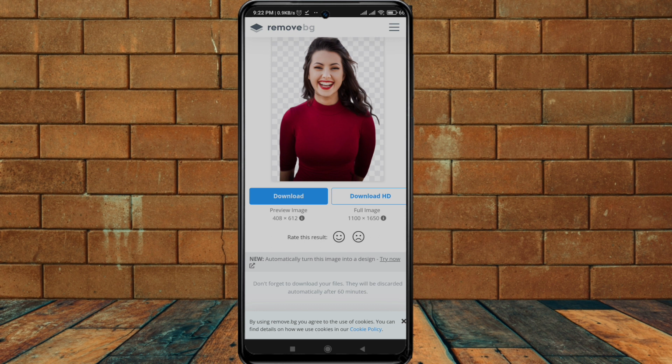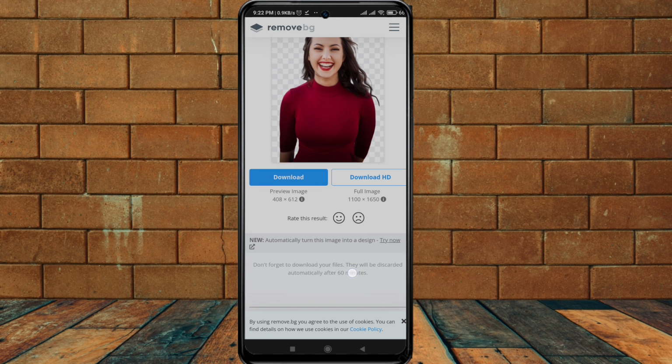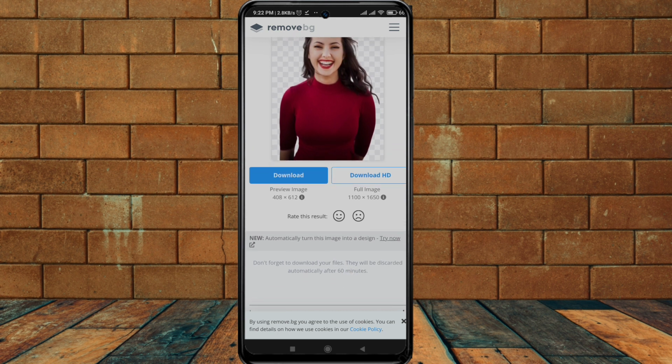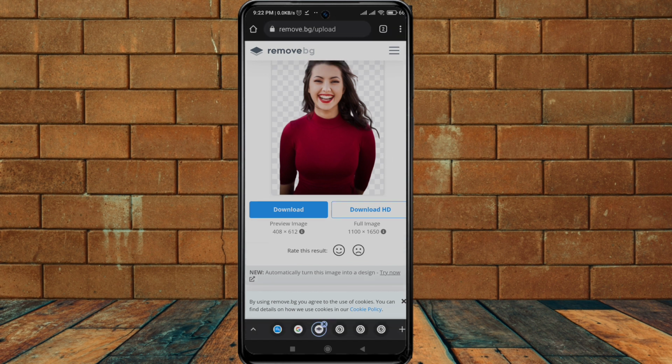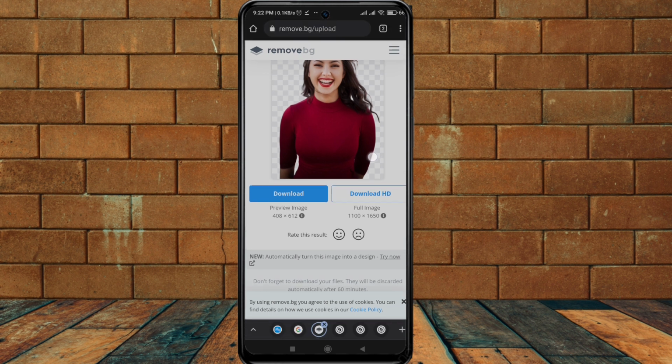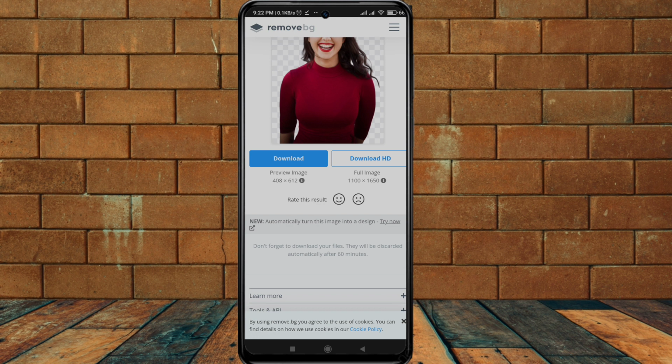The pro is you don't have to pay anything. But here you see, if you want to download in HD, you can't do this. You have to have certain credits or points, and you have to pay for this.